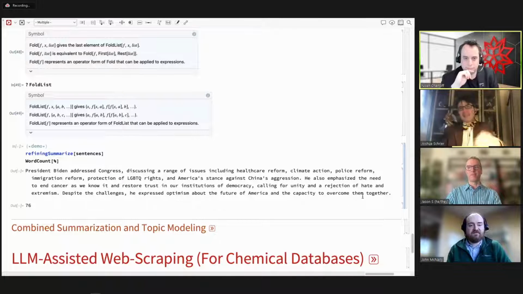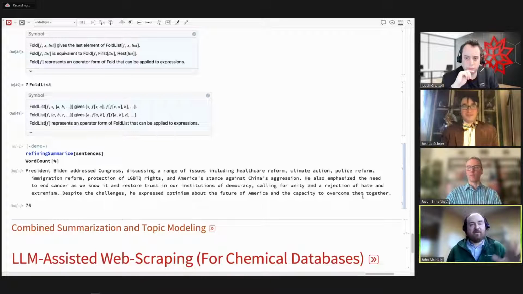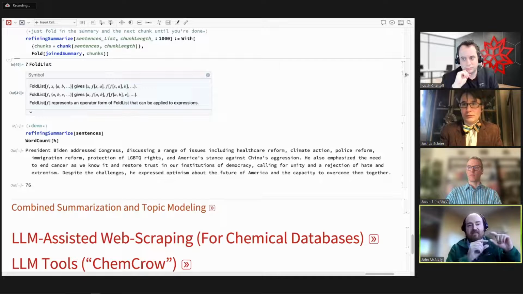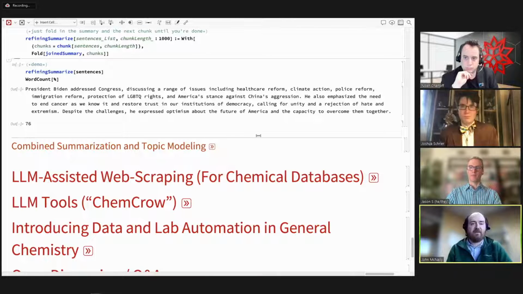And unless there's something that really catches the attention of the summarization function, you might lose some of those details that were mentioned early on. As a homework assignment for people who are watching, a really fun thing you could do to iterate on this is to create a string template prompt. Maybe even add a couple of few shot examples of what it looks like to do a good job of taking a summary and appending a little bit, both in the case where it is highly relevant and in the case where it's not relevant, and see for yourself what the differences are in ways that you could iterate on this sort of strategy.